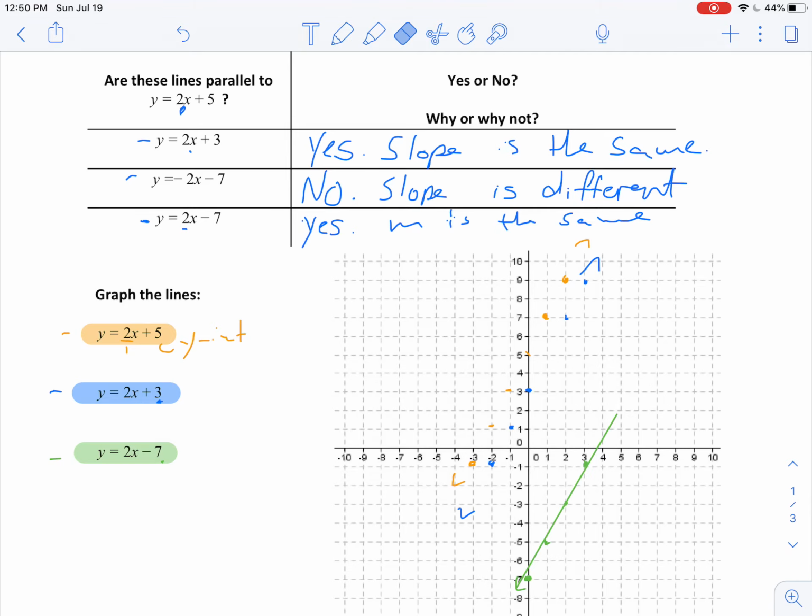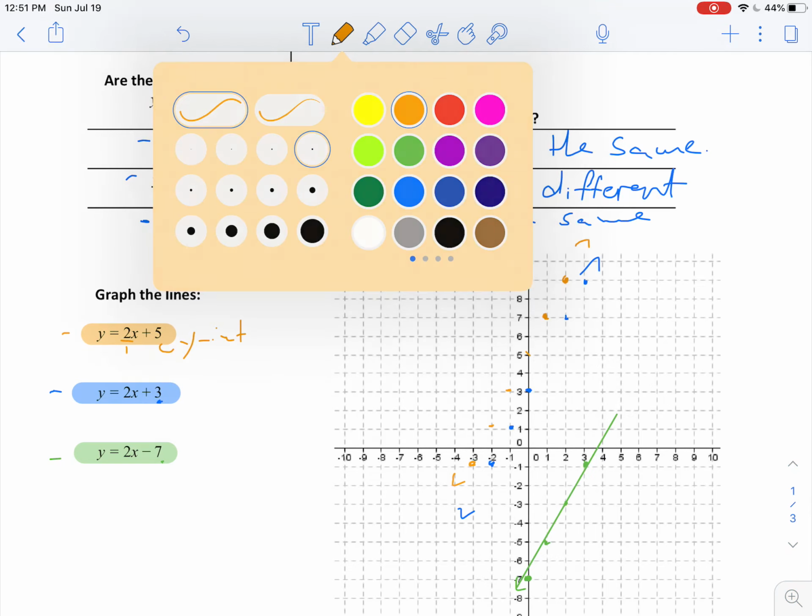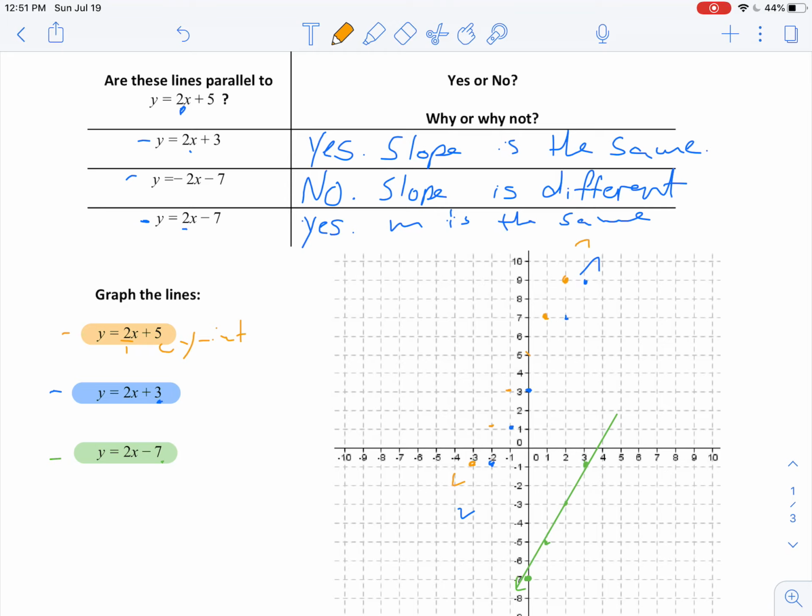it's going to look something like this. I have my plus 5 starting area, and I go up 2 units and over 1 unit. So I have a line that looks like this. Right about there. So we can see how, starting at our y-intercept of 5, my slope is up 2 units over 1 unit, up 2 units over 1 unit. And I can do that all the way down as well, so long as I'm following the slope of 2 over 1.